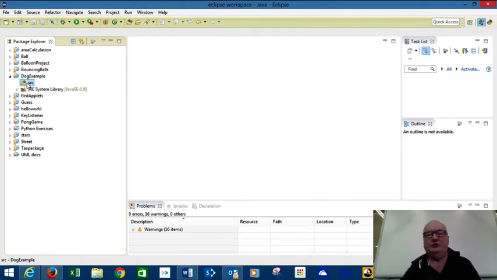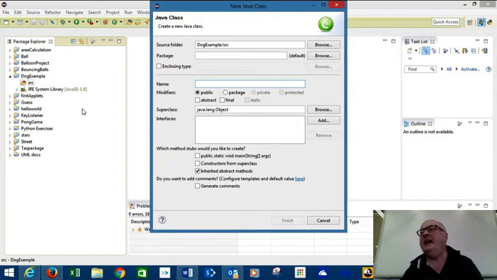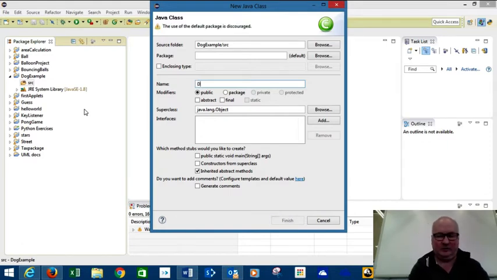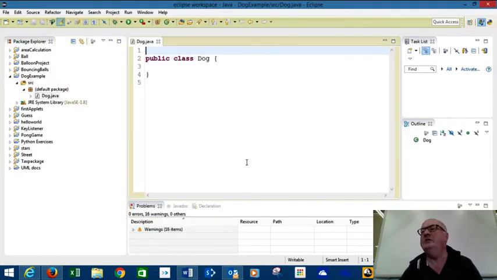And what I want to do is to begin writing my class definition for the dog objects. So I'll need to start by creating a Java class. So I'll click on my create icon top left again, but this time instead of project I will click class. And now it's asking me for a few things here. The only thing I need to really put in is a class name, and I'll call it Dog because that was the class name that I chose earlier, and then click finish, and it will begin my Dog class.